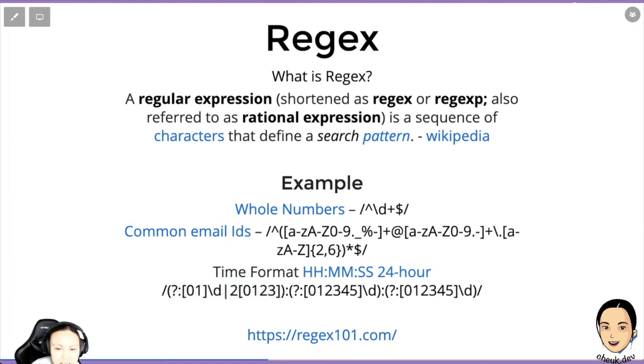I can't even explain that much here because this is a more complex one. And this is the colon here in the middle. You can see that there's some restriction on the hours, and a restriction on the minutes as well.